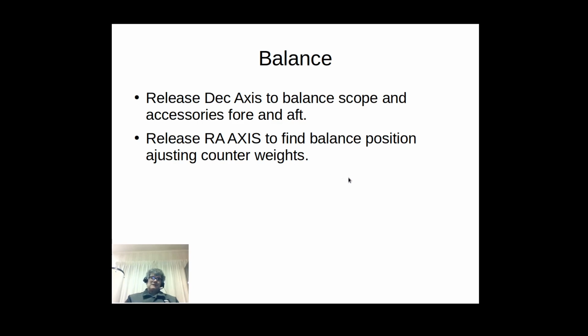With equatorial mounts, balance is a big issue, and especially with a German equatorial or any kind of mount where the telescope is being supported just from one side. As is the case with the German equatorial, there are a lot of other types of equatorial mounts. You can look them up. There's the English mount. Won't worry about it too much. Don't see too many amateurs using them these days.